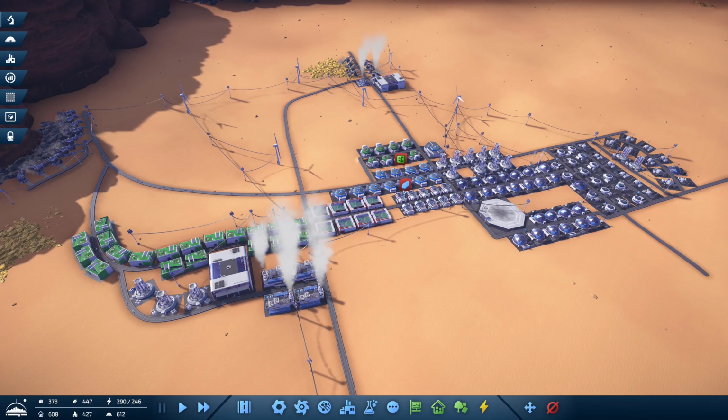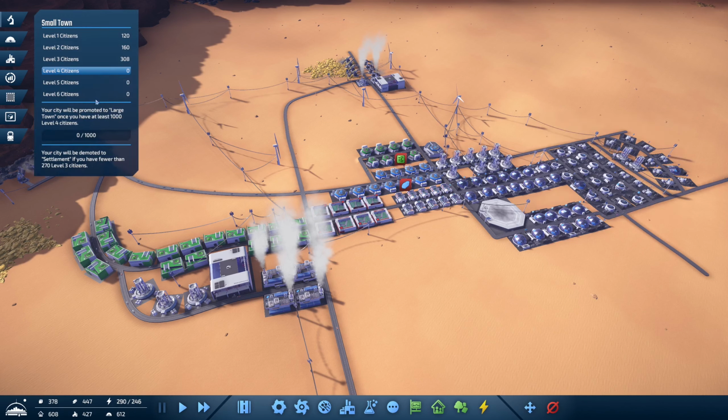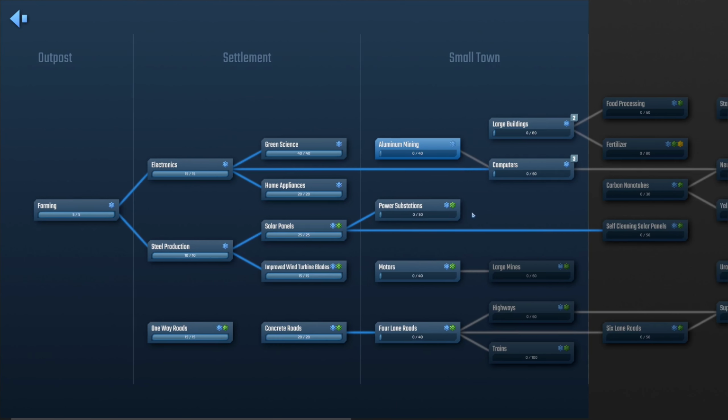In the last episode we got 300, I don't remember what, the nice habitat living people, 300 folks living in level 3 situation. We're going to need to get 1,000 level 4 citizens to move up into large towns. So I think we got a great deal of improvements we're going to have to make to the city as a whole to do that. In the meantime, we have some researching up and running.